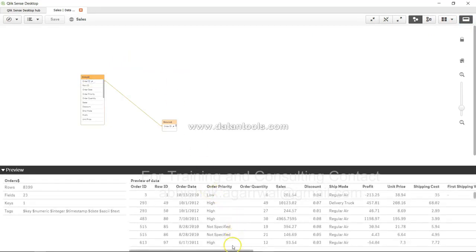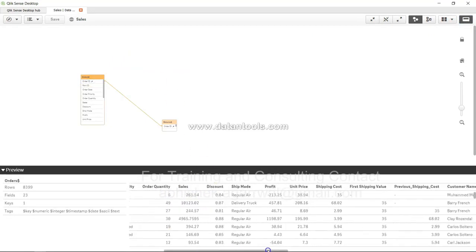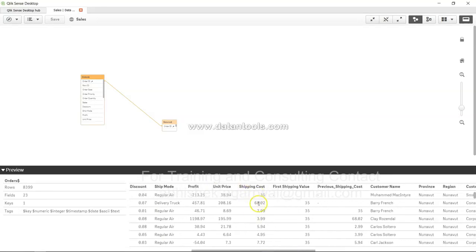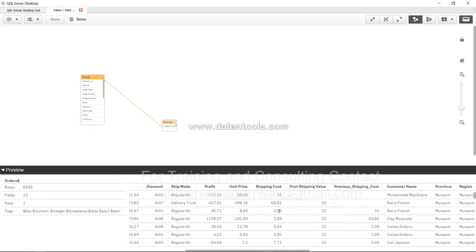Here it should show us the shipping cost. Here is our first shipping cost, and here is our previous shipping cost. In this third row, it's basically going to step back and giving you the 35. Similarly, in this row, it is giving you 68.02. So our previous is working fine.